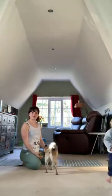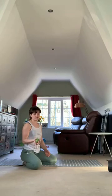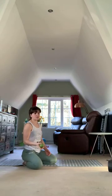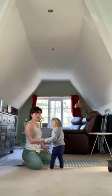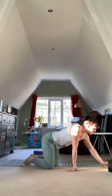So we're going to go on to a little bit of hips and glutes now. When you do your bridge, quite often the biggest issue I think is when people have a lazy bum, which most of us have from sitting down all the time.